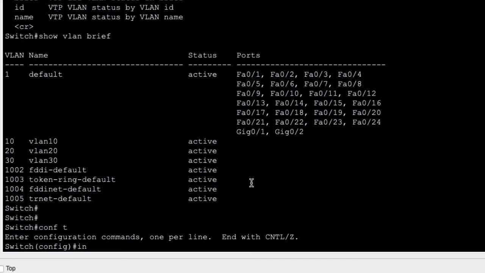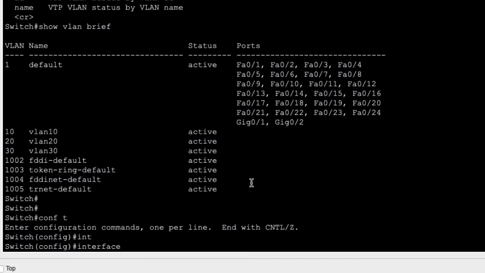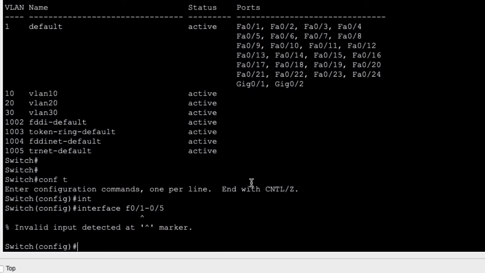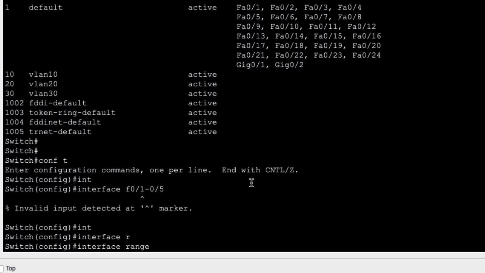So we're going to do interface fast 0/1 to 5. Oh, it didn't like what I did. Oh, we got to put interface range F0/1 to 5.